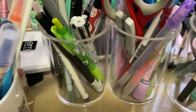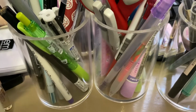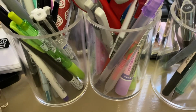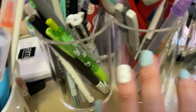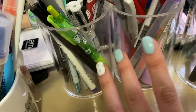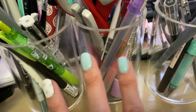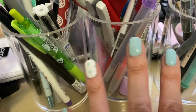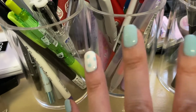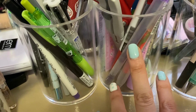A lot of them have come from things like Zen Pop boxes, Kawaii boxes, Simply Gilded, just a bunch of those stationery boxes. And I actually love a lot of them, but I need to figure out a way to store them so that I can actually use them, because I'm really tired of having nice pens and having to store them away, and then I forget I have them, and then I never use them, and then what was the point? So that is this evening's activity.